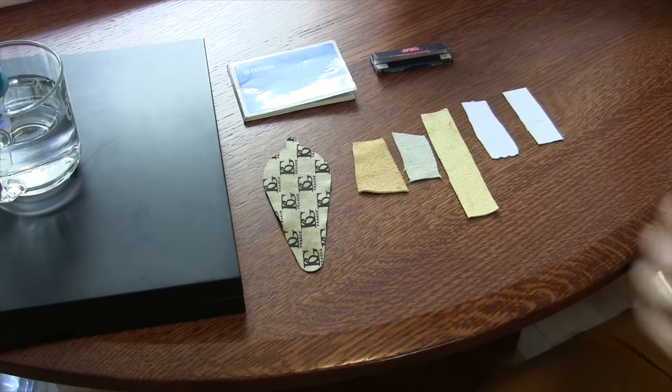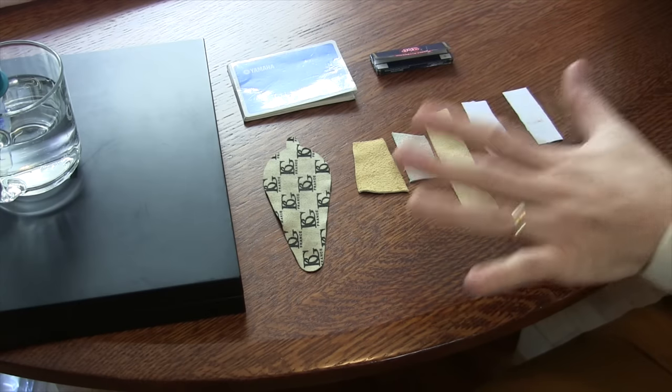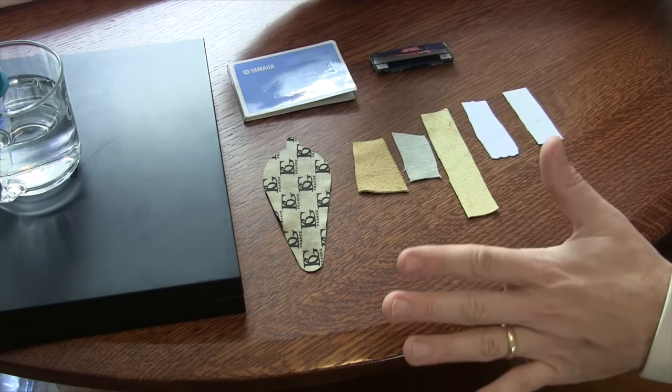As we open up a pad, there's water in that key and we've got to get that water out quickly. I've assembled a bunch of things that are either sold specifically for the purpose of removing water from your key, and some things that are not sold specifically for that purpose, just to see how we can most efficiently, effectively, and cost-effectively get that water out of our key so we can get back to our practicing or performing.